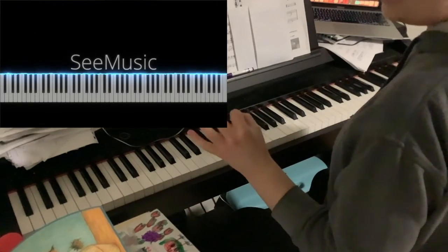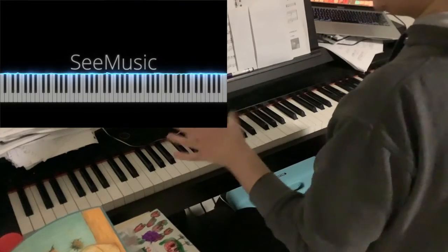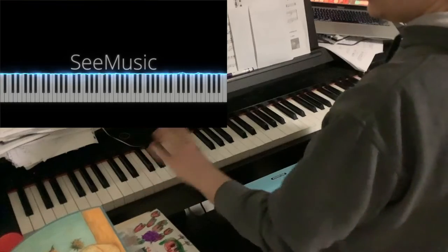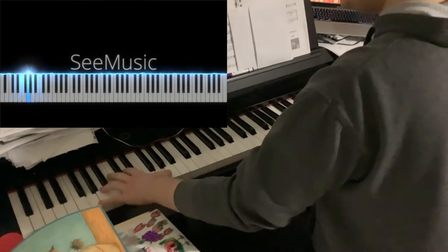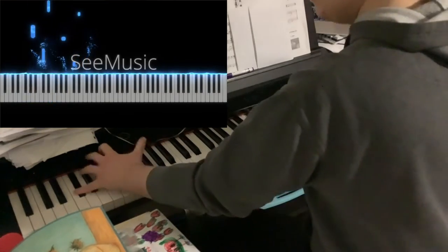The note naming on this one is a little bit hard because there's not really a chord to go by, the chords are weird. So I'm just gonna say note names, and if that's not how you're thinking of this, sorry about your luck. So G, B flat, C sharp, E, E flat, A, C sharp, F sharp.